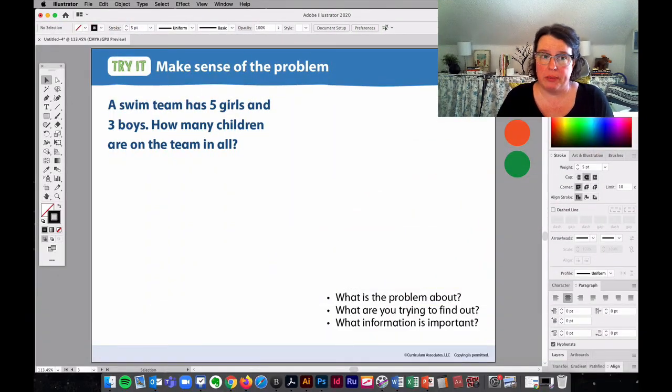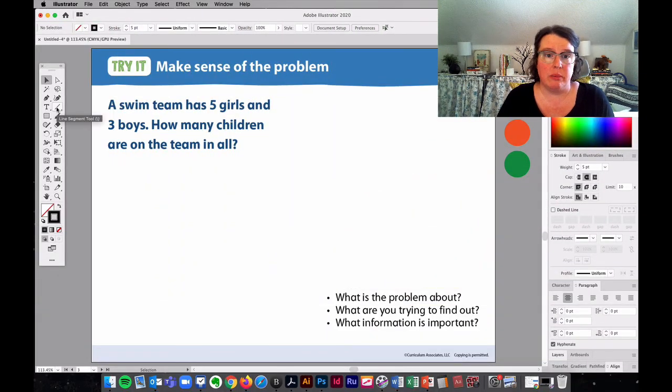This week in math, we are learning how to add using a strategy called counting on. Yesterday, you did an iReady lesson helping you learn about how to use this strategy. And today, we're going to solve some problems together so that you can practice using the strategy. We're going to start with this problem.